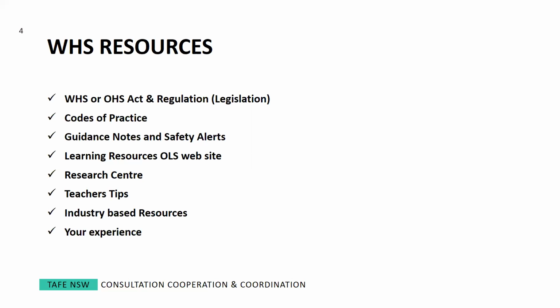Safety alerts and guide notes. The regulator in your state or territory needs to communicate information to you in order to help reduce safety and health incidents. If it is an urgent issue, it will be presented as a safety alert, which may be brief, but may prevent other similar repeat incidents.